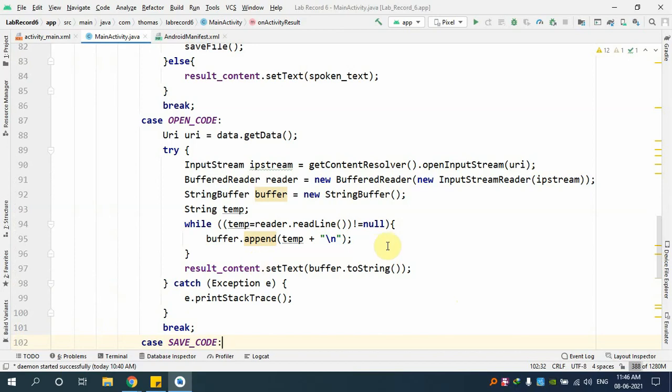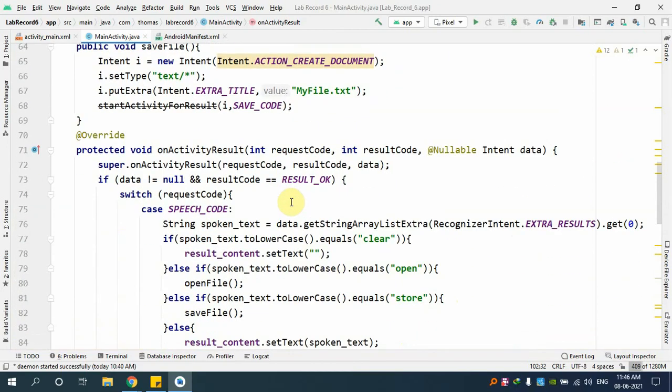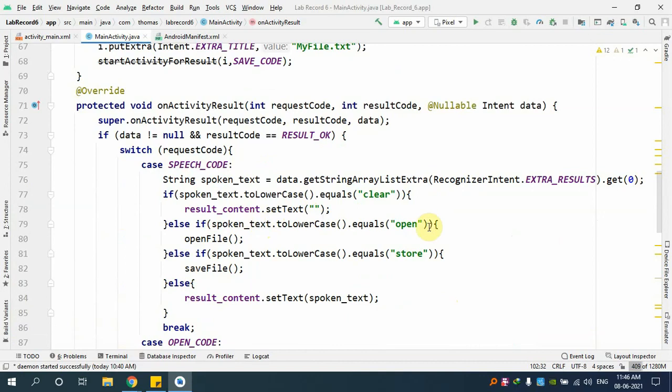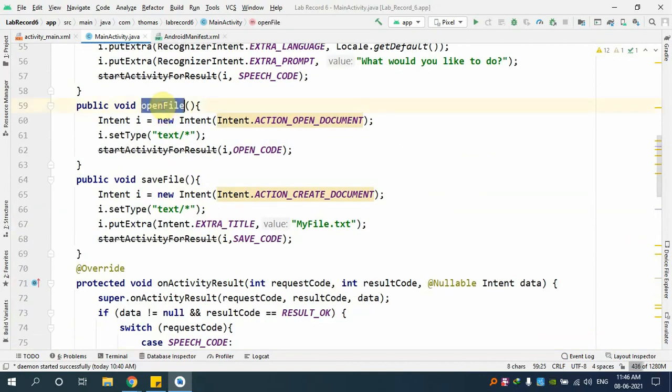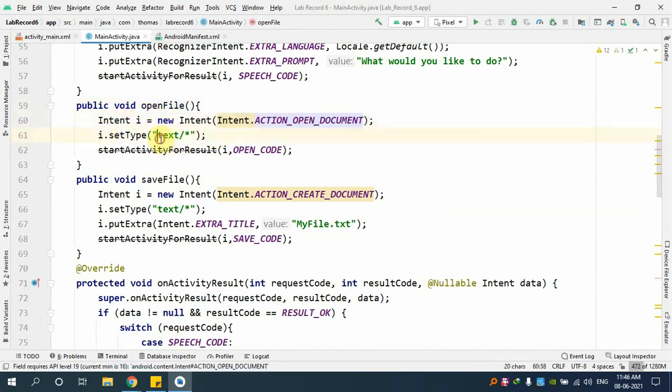Basically, what will happen in English is, when you tap on the voice command, I listen to the voice command. If the voice command says open, I call this method called open file. When I call the open file method, I am opening the system dialog, which will be able to open a text based document. Let's say I have a file in the downloads folder in my phone, and I click on that.